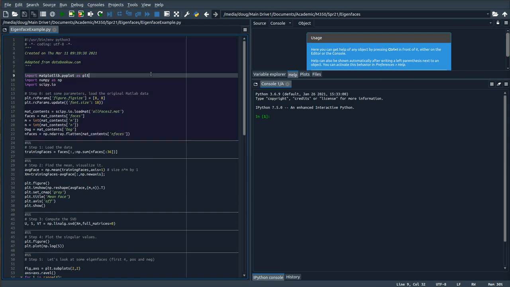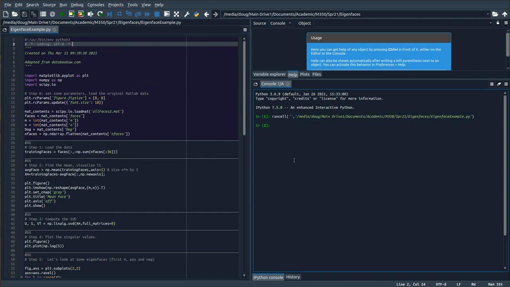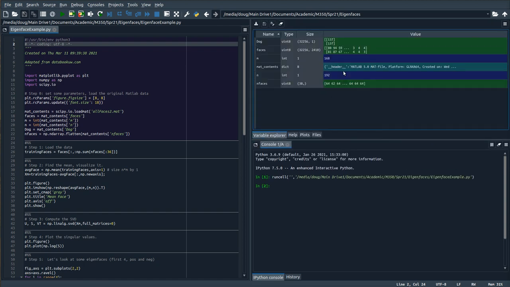Okay, so let's go ahead and see if we can run the cell here. I'm still getting acquainted here with our Python. Let's run the cell. Good. And now we can take a look at our variables. Good. And so you see that faces is 32,256 by 2410.